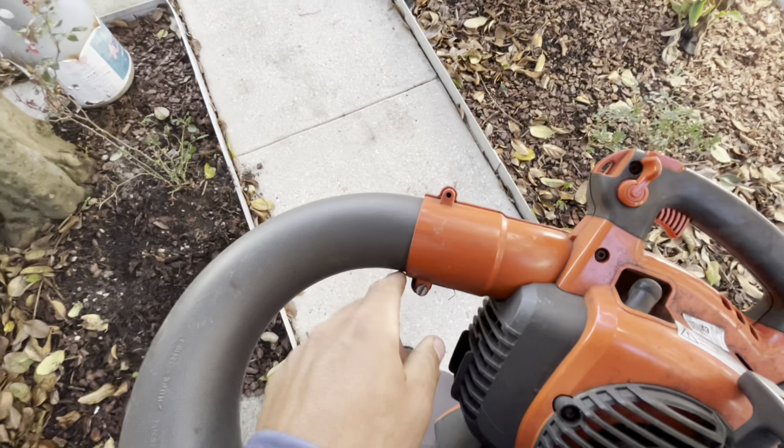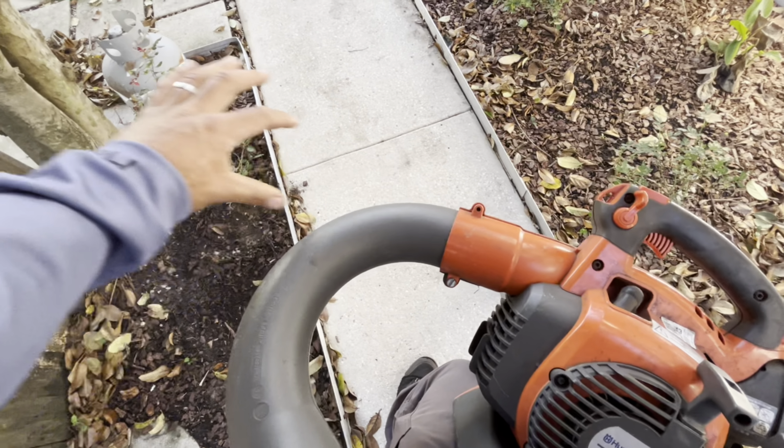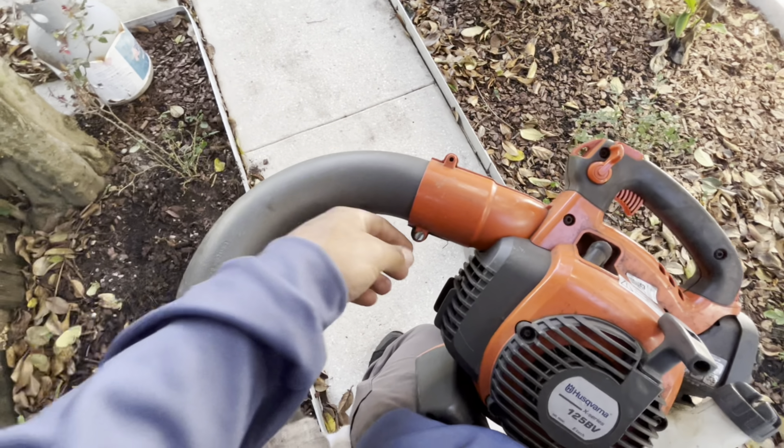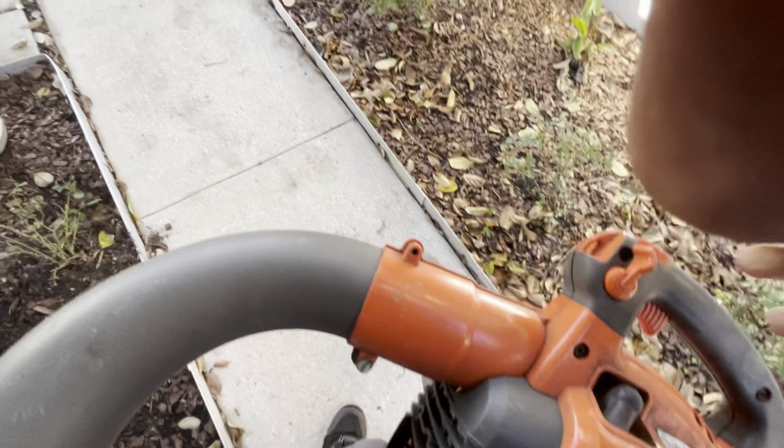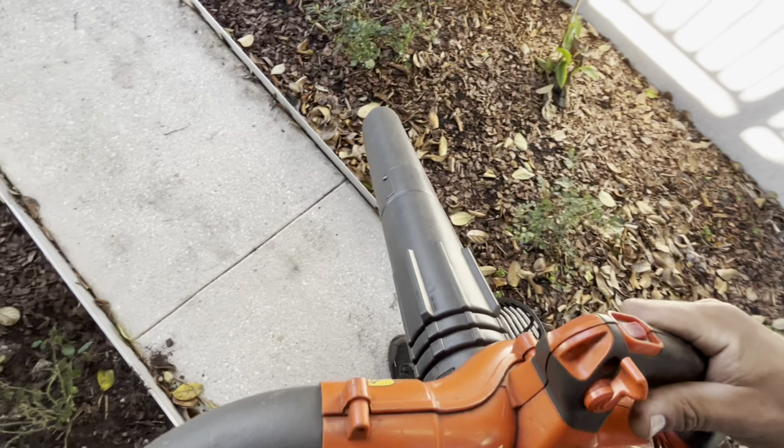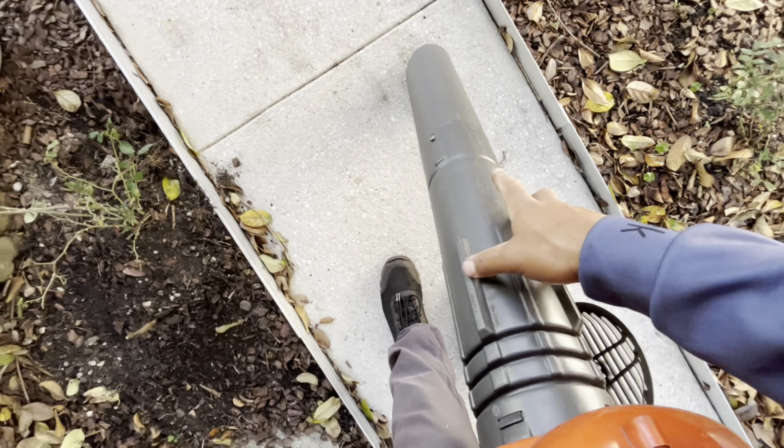But the only thing I don't like about it is getting this tube off and putting the straight blower tube on is a little more difficult. You have to loosen this bolt up to get it in there. But overall, this thing right here just literally twists off. But besides all that stuff, you guys want to know how it works.